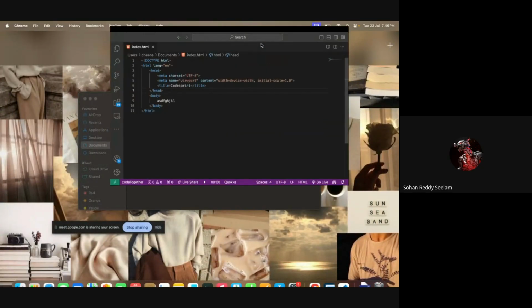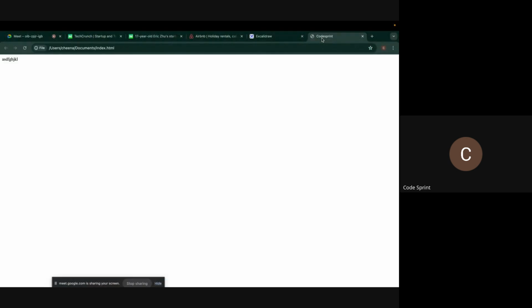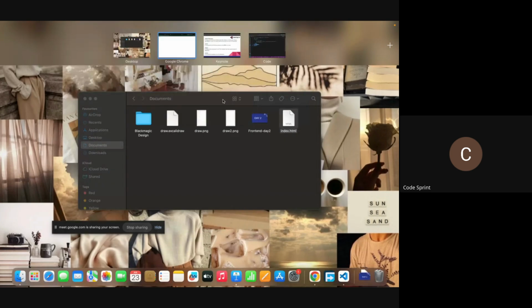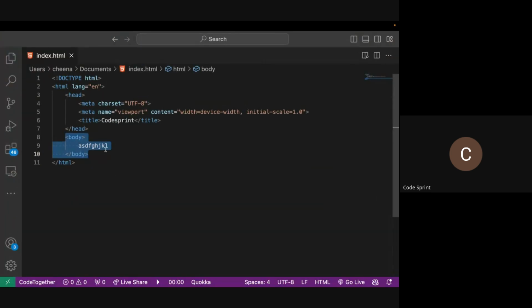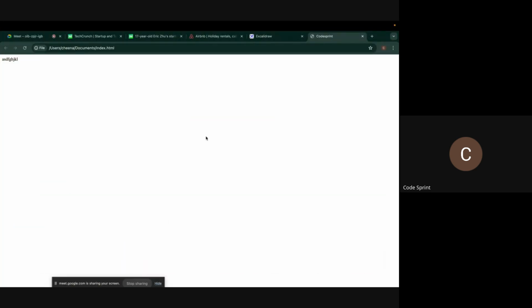No doubt. Okay. So let's come to the body part of the web page. The first section is the header section. The second section is your body section. Your body section contains everything that you want to display in your browser, like this whole white playground that you are able to see. This is the body content of your website. Here you can type as many things as you want and put your content, or let's say the structure of your website. And as soon as I refresh it, you can see the content is here.